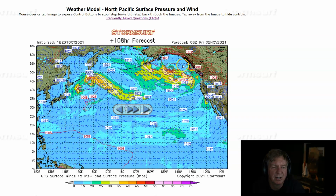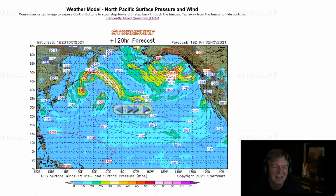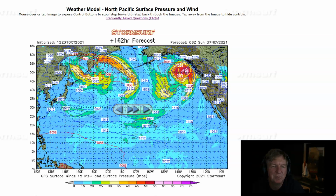Another small area of low pressure tries to organize right behind that on Friday in the northern Gulf. Not doing a whole lot. I mean, yes, there's some fetch, but not a whole lot. Then maybe building as we get into near Sunday with 50-knot winds up here off of British Columbia. We're in between the 12 and the 18Z run of the model, so there's a little bit of discontinuity here, but we're hopeful that maybe that could generate some swell as well. So there's hope, pretty much, at least at the surface, for the coming week.